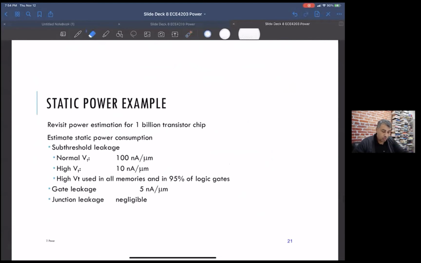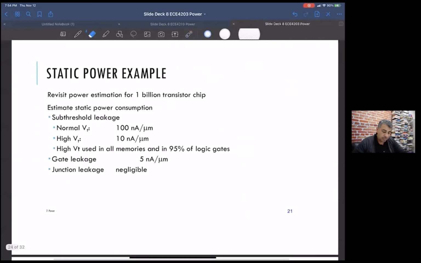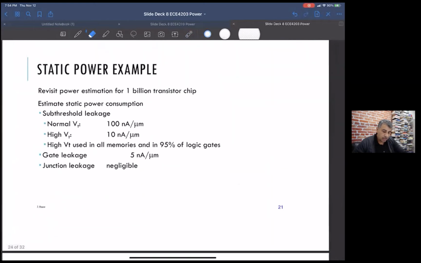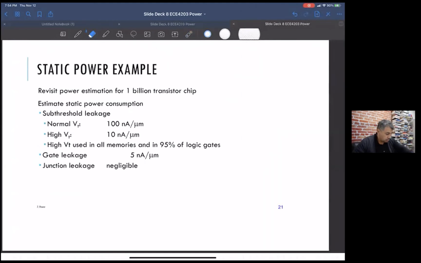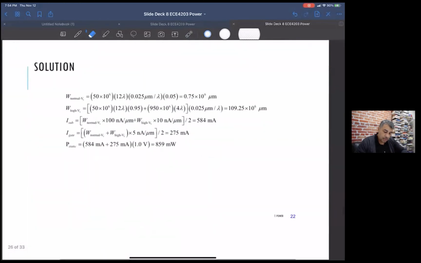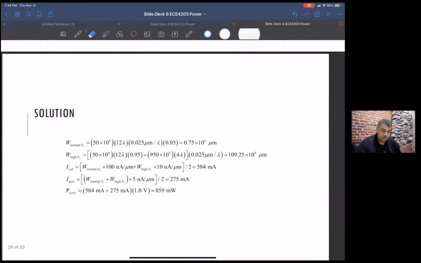Okay, so let's, do we want to use this example? Yeah, what the heck. So let's do this problem. So I want to do this. Do I want to do this? Nah, this is too painful. Let's not do that because I think it's just a bunch of calculations. So let me just talk you guys through it.